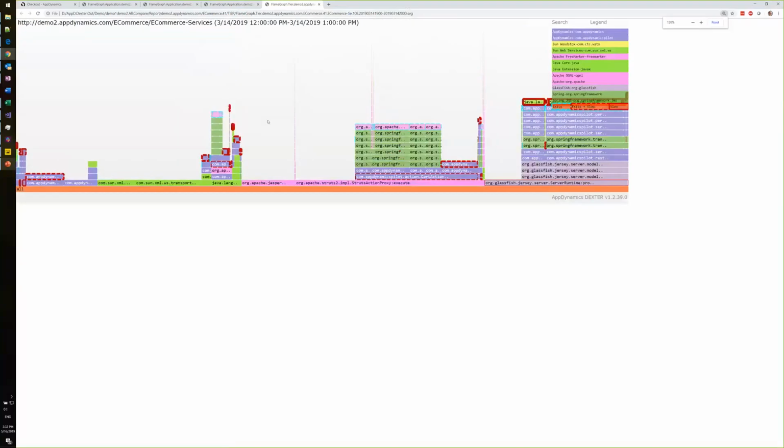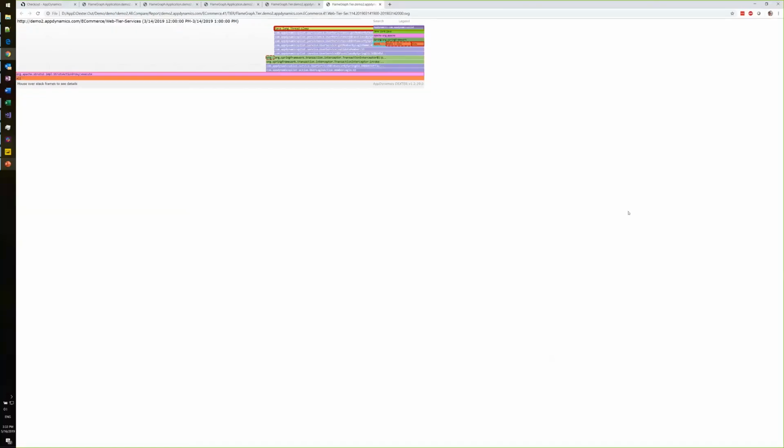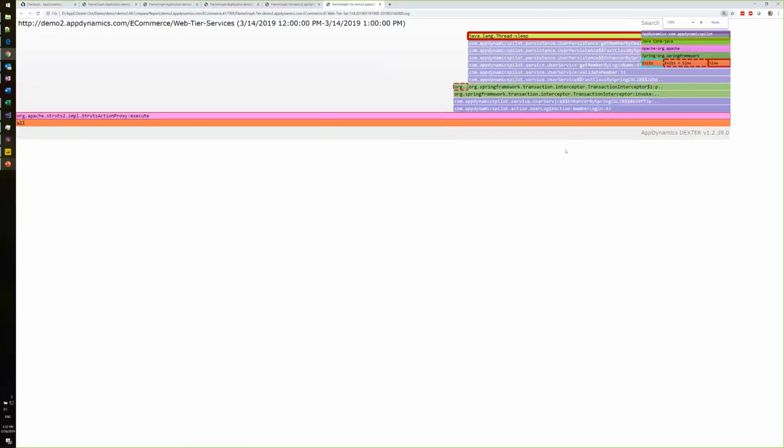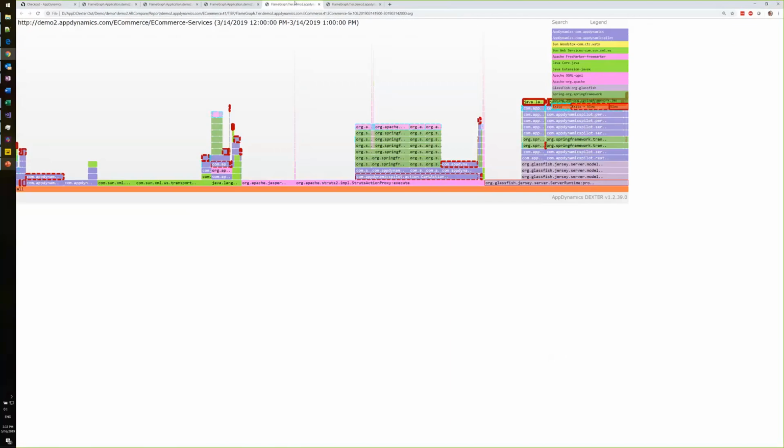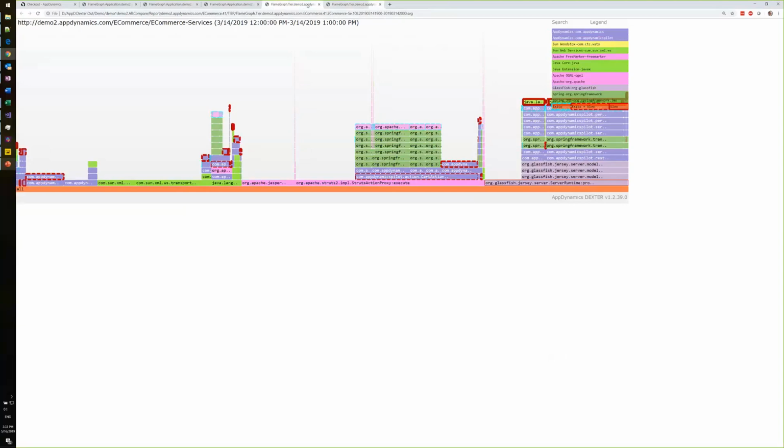There we go. So there is an e-commerce services tier representing only the call graph elements associated with this type of executable. I could see and compare and contrast it maybe with another executable. There must be some others. There you go. Here's my web services tier. As you can see, the two call stacks are quite different from each other, but they really come together in an overall application view. The same access is available for the nodes and the tiers.